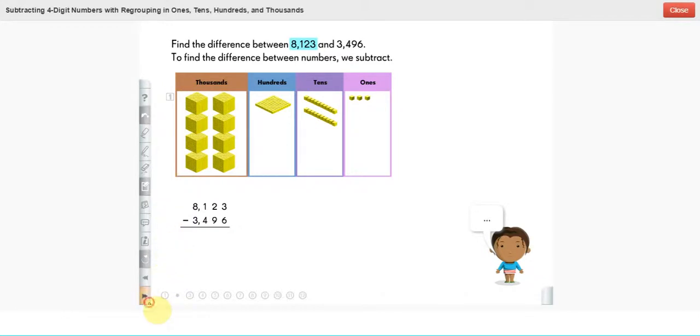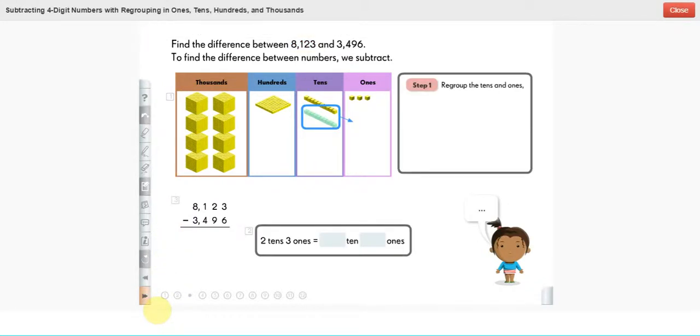Next, we move on to segment number 3. Now we're going to illustrate the regrouping of 110 into 10 ones using base 10 blocks. To do that, I'm going to click and show my students. I can toggle back and forth. Okay, I can also ask my students for the answers to the blanks. When I'm ready, I can show them that 2 10s, 3 ones equals 110 and 13 ones. We can also represent that abstractly.